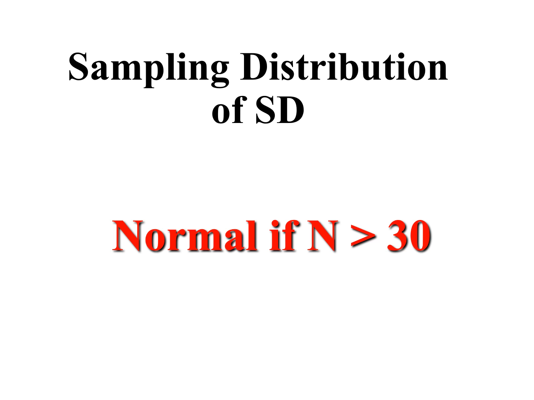Now let's talk about the sampling distribution of the sample standard deviation. I described earlier how to create the sampling distribution by drawing a very large number of samples and calculating the standard deviation in each. It so happens that the sampling distribution of the standard deviation is normal if n is greater than 30. So it's like P and the sample mean, which also have normal sampling distributions when sample size is greater than 30. However, with the sampling distribution of SD, the expected value of the standard deviation is not equal to sigma, the standard deviation in the population.